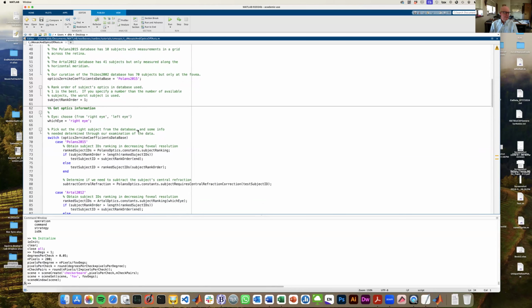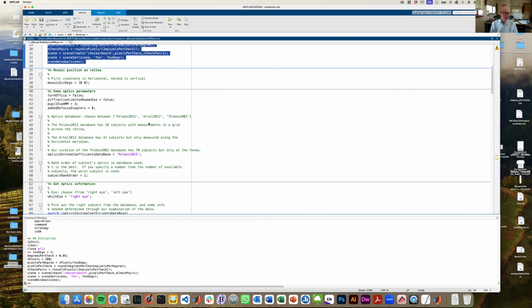So David, let me slow you down just a little bit. I find this part just really inspiring in a way. I've just been back and forth with Artal, telling him that it was great how he contributed these measurements. I just think it's worth maybe noting that basically these guys are giving us the point spread function of the optics for different parts of the visual field. So when you say 0, 0, that means you're asking for the point spread function measured by one of these groups right over the fovea.